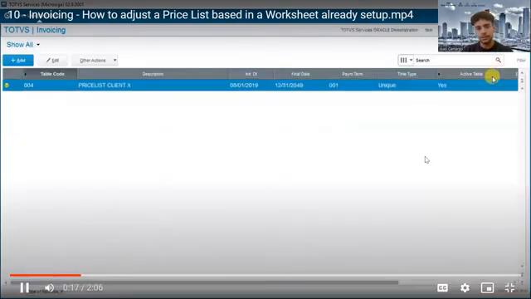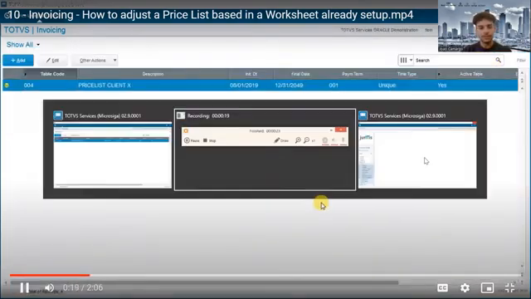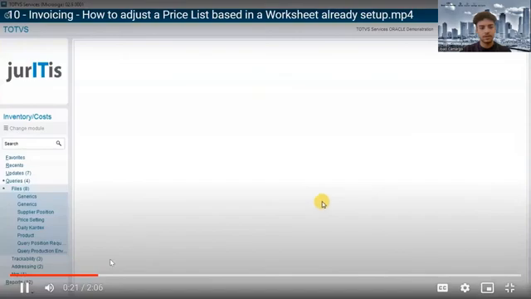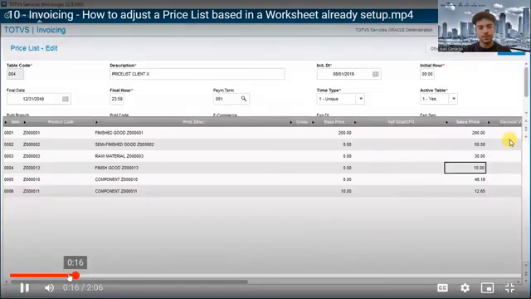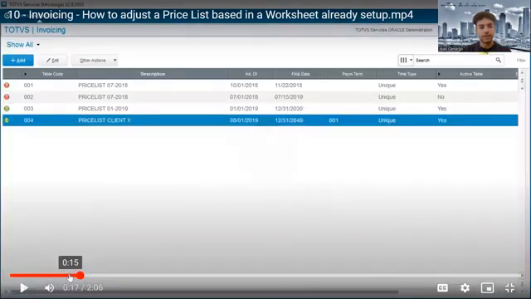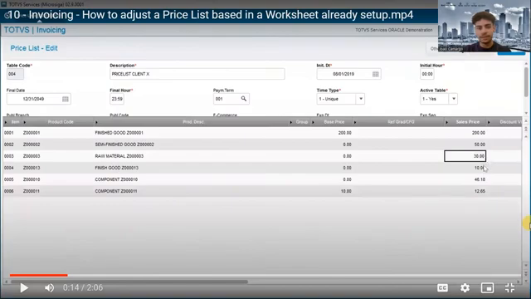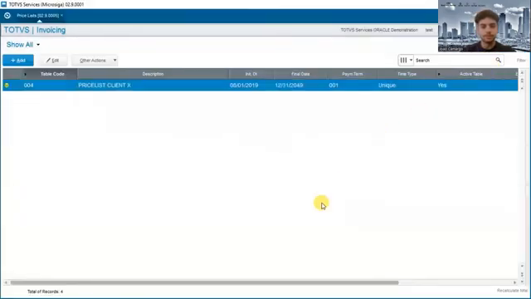We are going to close out of this now, and we're going to go ahead into price settings. This is because the finished good that we are looking at has a sales price that is not accurate. It says $10 right here. So we're going to go access a worksheet, and we are going to then readjust this price list. All right, so we'll close out of this editing page.